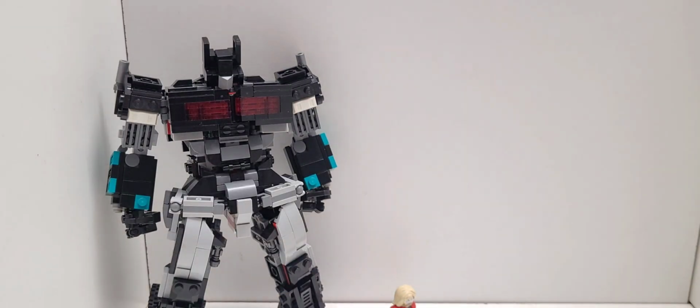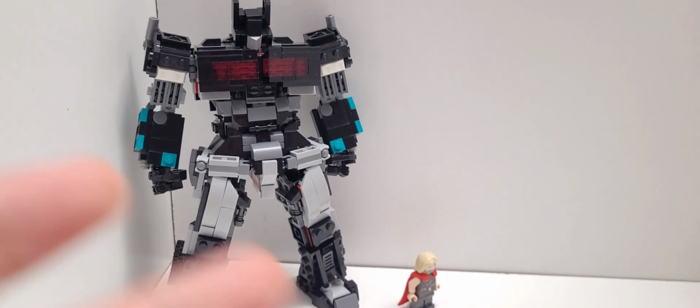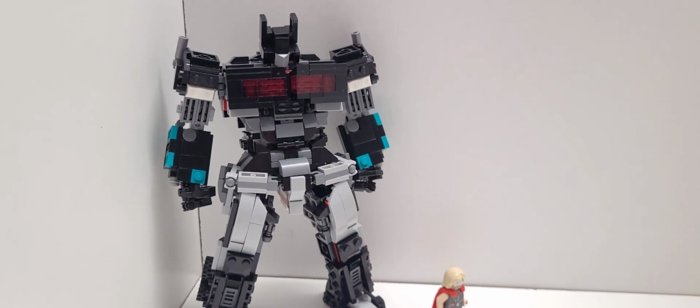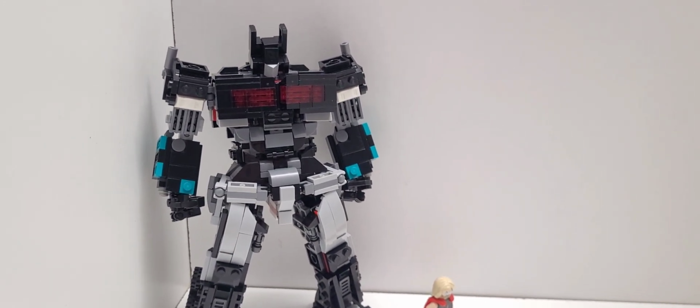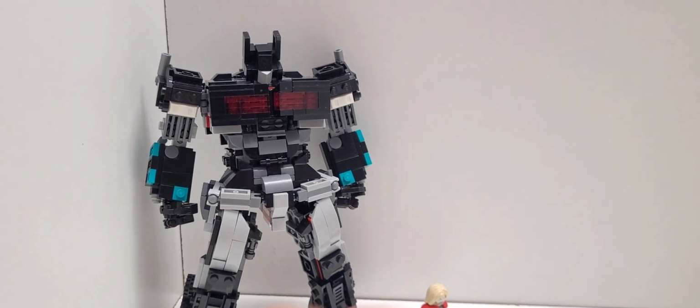Minifigure. Pretty tall boy, but that's more of a Bumblebee size. So then I'd have to make a really large Optimus. I'm not doing that. I used to do that before. Don't even ask me about it. I'm not doing it again. End of story.